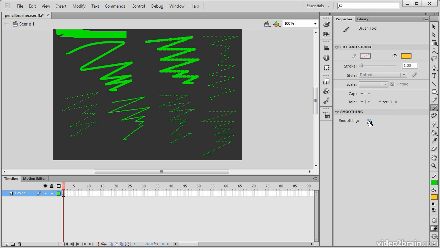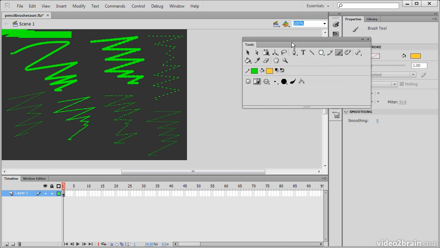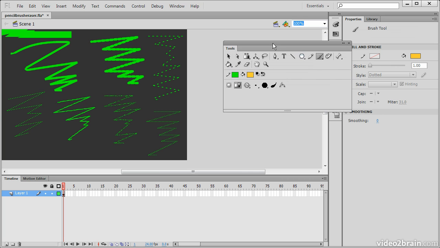However, we can use smoothing down here, and by default it's set to 50, and it'll basically try to correct the stroke as we draw it and try to make it smoother or not as smooth. So for instance, if we bring this down to 0 and I start drawing something on the pasteboard, and actually let's go in and make this stroke bigger. So let's pull our controls, our tools out here so that we're able to do a bit more with them.